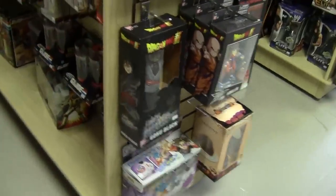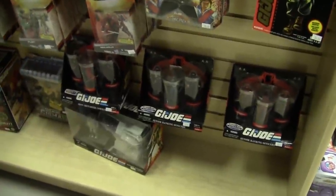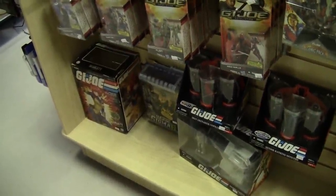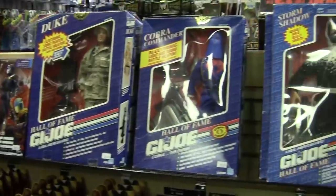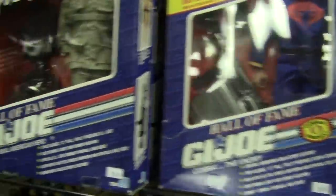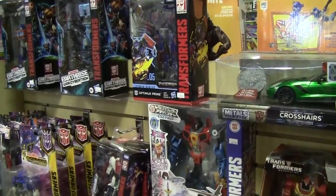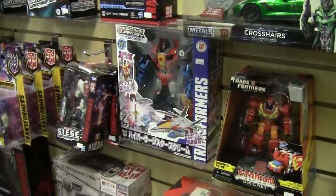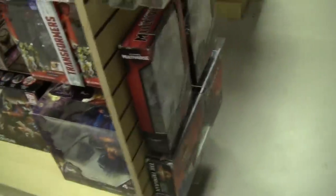GI Joe — the GI Joe stuff is mostly modern. We've got some multi-packs down there that are very nice, a Bishoujo Scarlett, and a lot of stuff from Retaliation because that was easy to come by. But we have some nice vintage-style stuff — the classic foot-tall, 1:6 scale with the Real American Hero characters. Those are nice to see. Here's my section — Transformers. We don't have nearly as many as I'd like. Every time someone says they're going to bring me vintage G1 packaged Transformers, they never show back up, so it's a little bit of a letdown. You've got a weird mix of different lines and styles; I'd love an entire wall of Transformers, but I'll take what I can get.